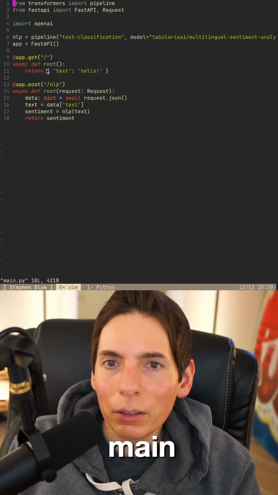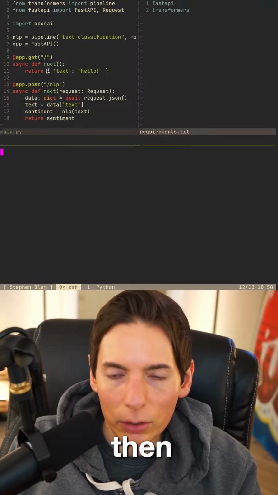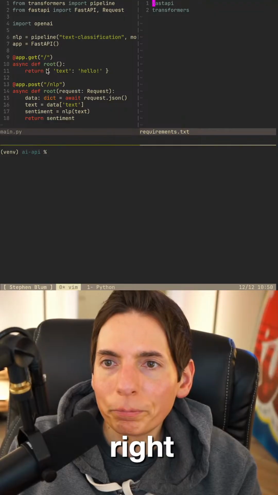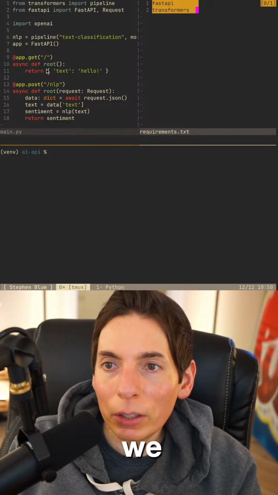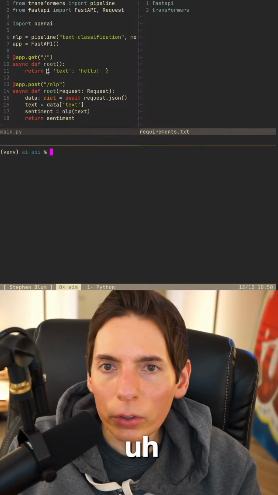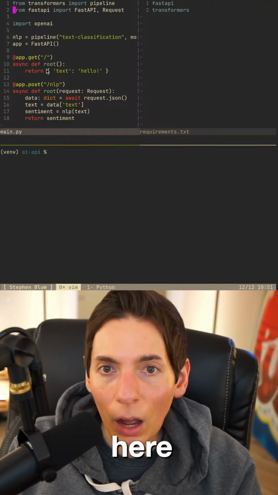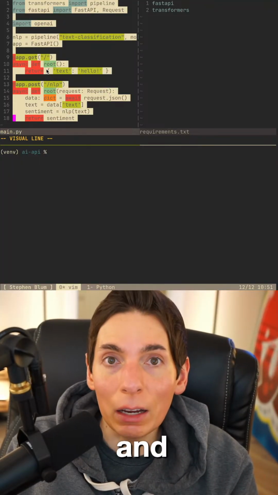Vi main. Open up the requirements, and then we split it down the middle. All right, so as you can see here, we did very good. Here are the dependencies, and here is all the code over here. 100% of the code. That's it, right there. 18 lines, and we did it.